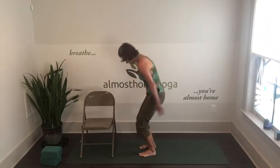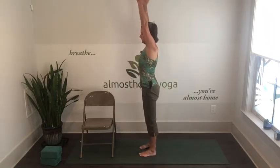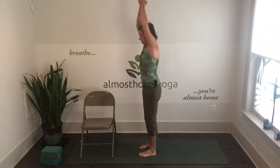And on an inhale, sweep your arms up over your head and interlace your fingers. And then turn your palms facing toward the ceiling, and if you're able to, keep them straight and draw them up and back by your ears. Take a breath here. And exhale your hands to your heart.